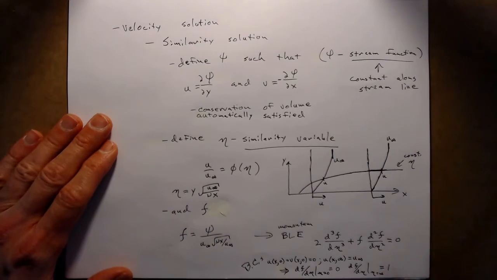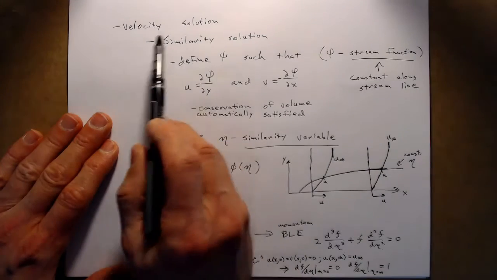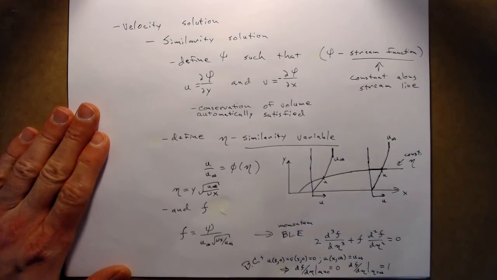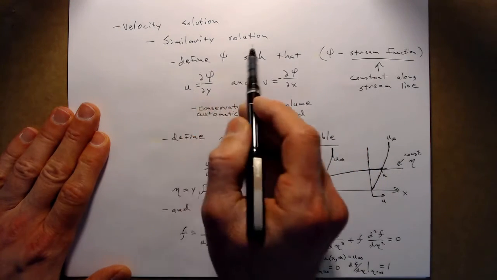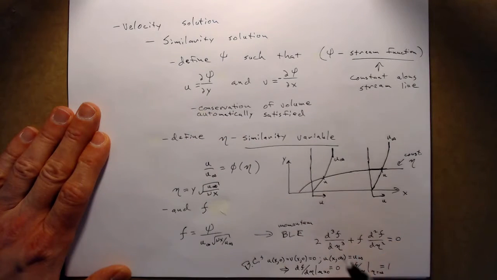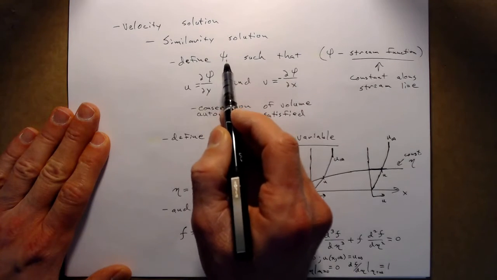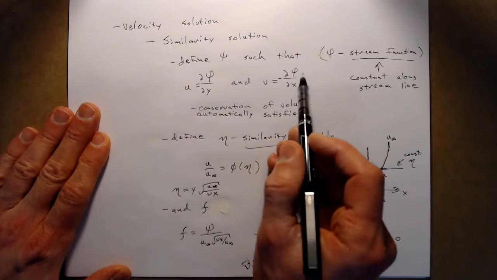So with those slight simplifications to the boundary layer equation, we can start looking at a velocity solution. Basically we're going to solve the momentum equation first. Your book gives some detail of one approach to obtaining the solution, and that's what's termed a similarity solution. In order to approach this, we start by defining a new function that we're going to call psi. And that function, by definition, satisfies these relations.